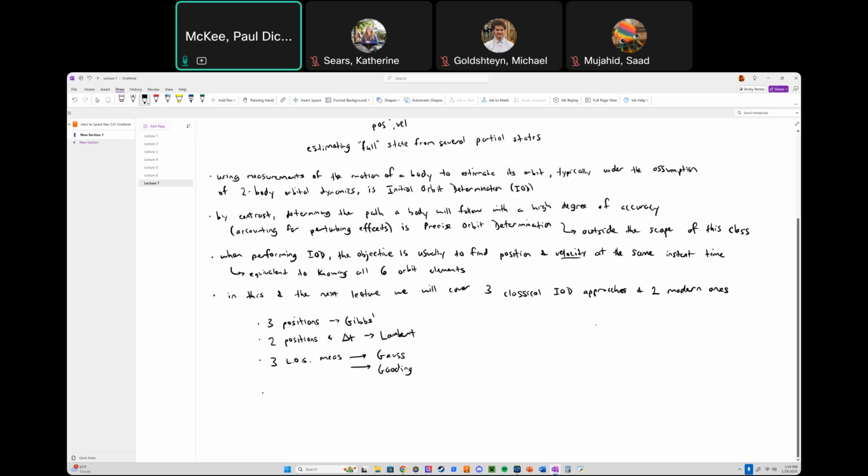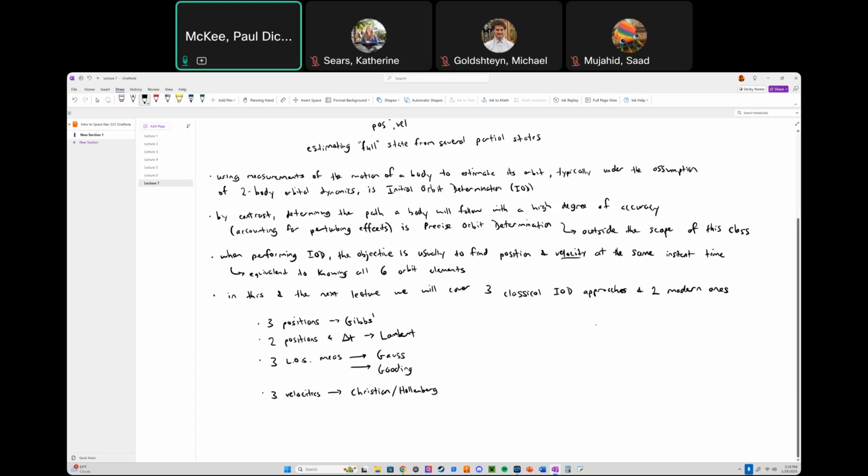But you could also attack the problem from a completely different direction and say, what if we knew its velocities over time, but we didn't know its position? And so one of these would be 3 velocities, ultimately trying to determine its position. And so, for lack of a better term, I'm going to call this the Christian-Hollenberg algorithm.